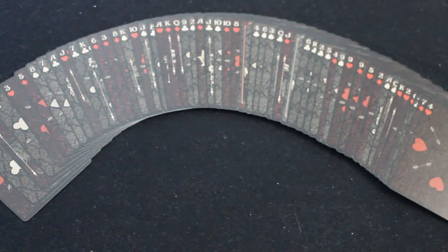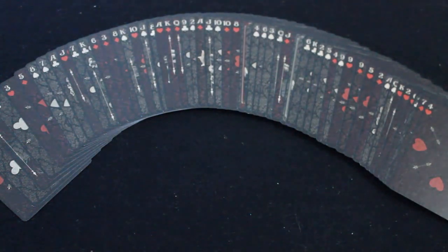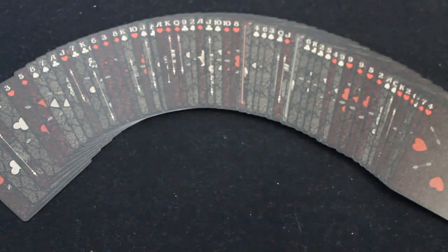I do think there's a little bit of a conflict of interest when you have creators who are owners of this website, and also when you have a card producer, Expert Playing Cards, that is also a part of this site. And sure, they say you can use USPCC, that's fine, but they make it 100 times easier to use Expert Playing Card Company, and they outright promote it and support it, which seems like a conflict of interest.